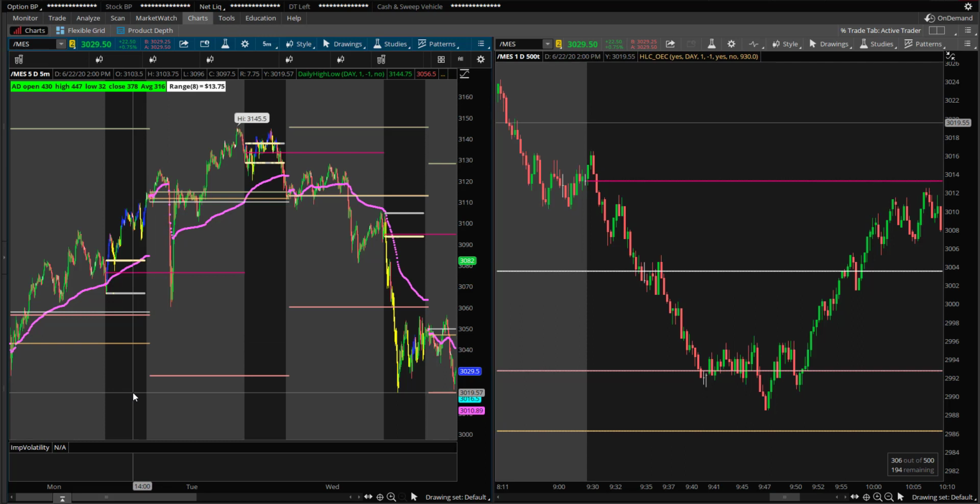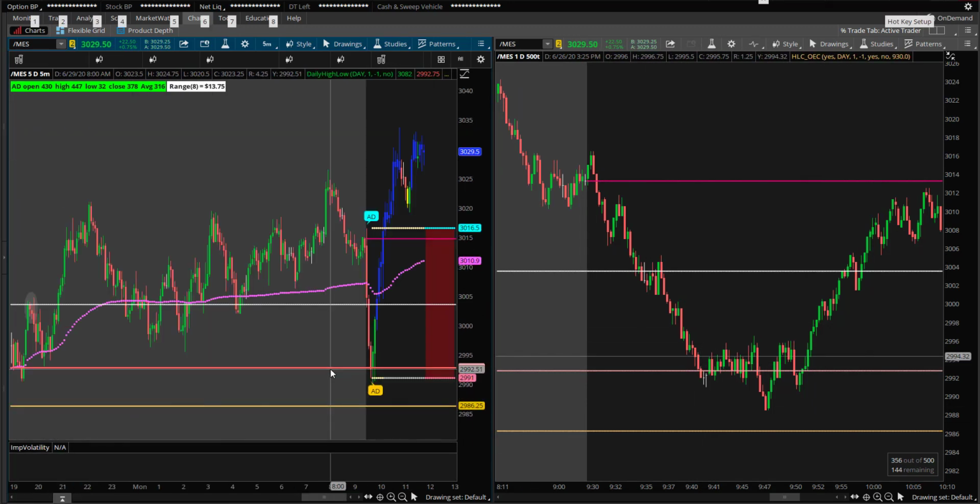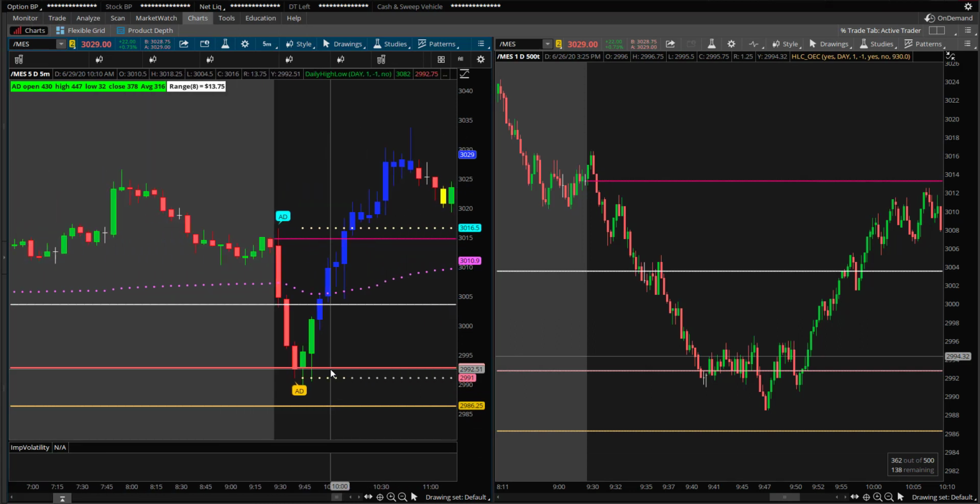Or they're using too tight of a stop. So if you're going to trade the gap, you don't want to guess that we're going to go down there and close the gap. You don't want to assume that we're going to go down there and close the gap. You want to wait to see an entry to get in and trade with structure and logic behind you.